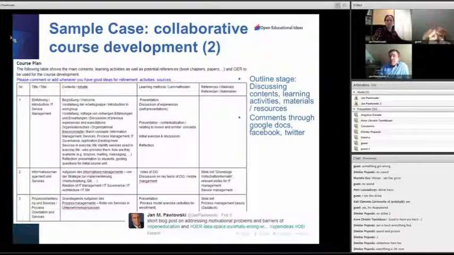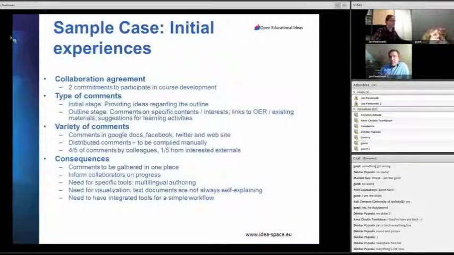But I was very surprised that even opening up your own development process already provides quite a lot of comments. I really got some very good ideas. I got interesting input, and specifically I got very nice input materials, mainly from colleagues and friends. So the initial results, and this is just a 2 weeks exercise now, is that I got 2 commitments from colleagues who said, yes, we will contribute. You can use, for example, our materials, and we will work with you towards common collaborative open educational resources.